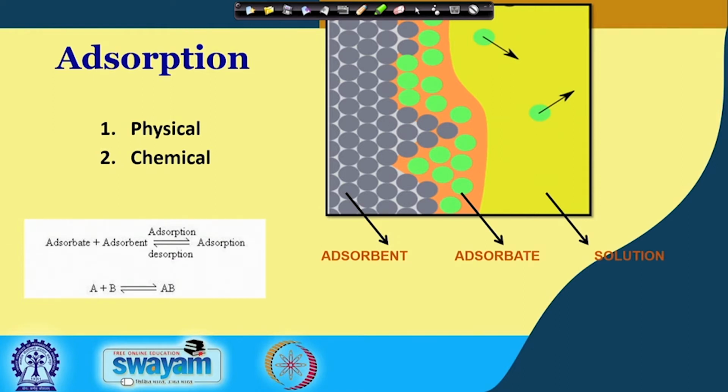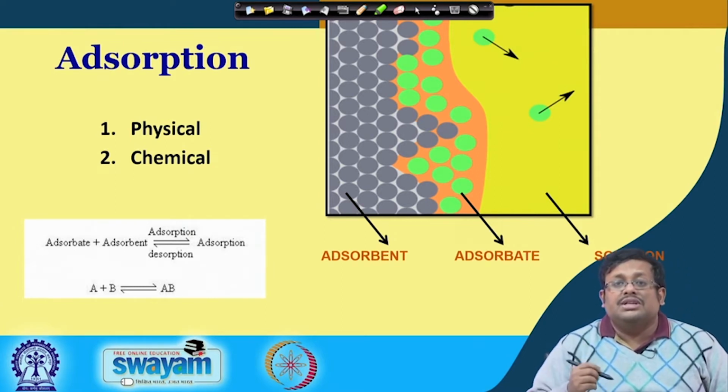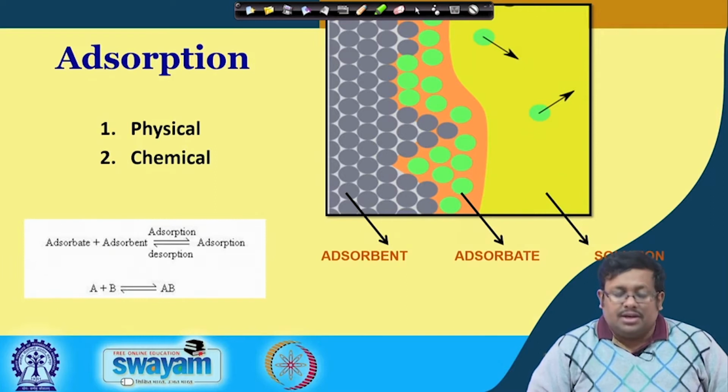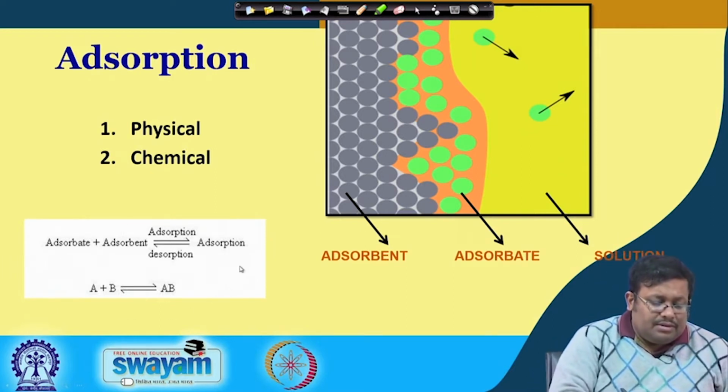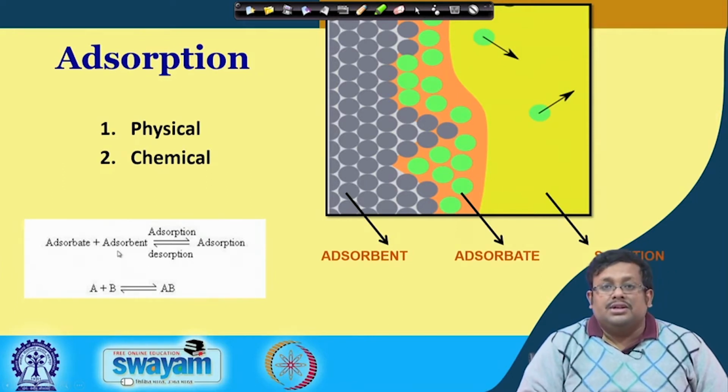In case of adsorption, remember that adsorption is a surface phenomenon where the adsorbate is attached on the surface of the adsorbent, and it is reversible, obviously, as you can see here. An adsorbent is the material on whose surface the adsorption occurs, and adsorbate is the material which gets adsorbed. And also there is a bulk solution. So, this shows in a nutshell the adsorption process, and the opposite of adsorption is desorption.